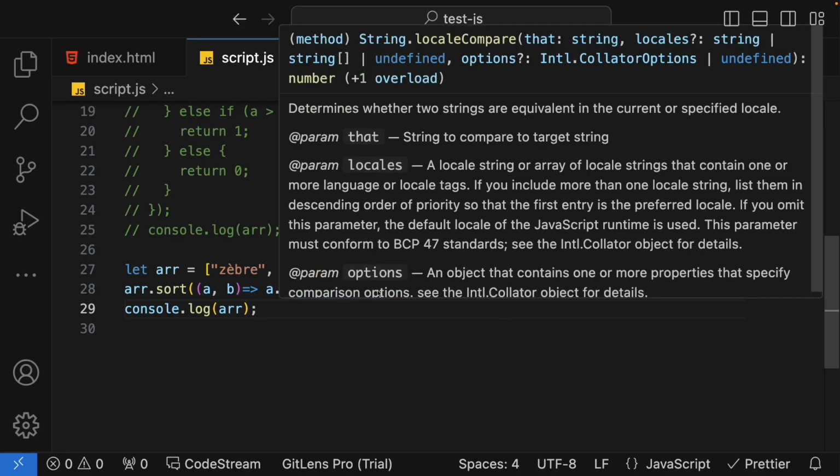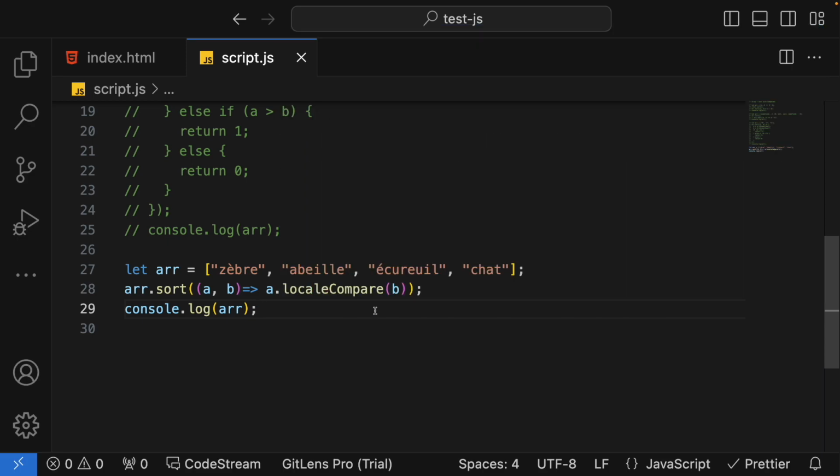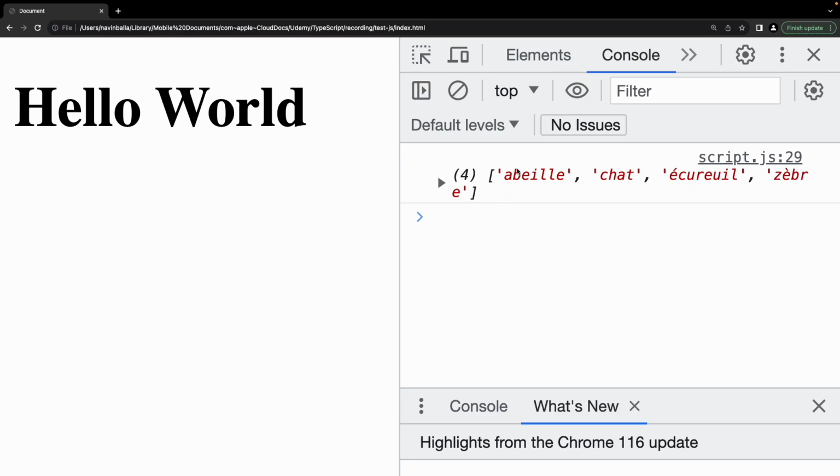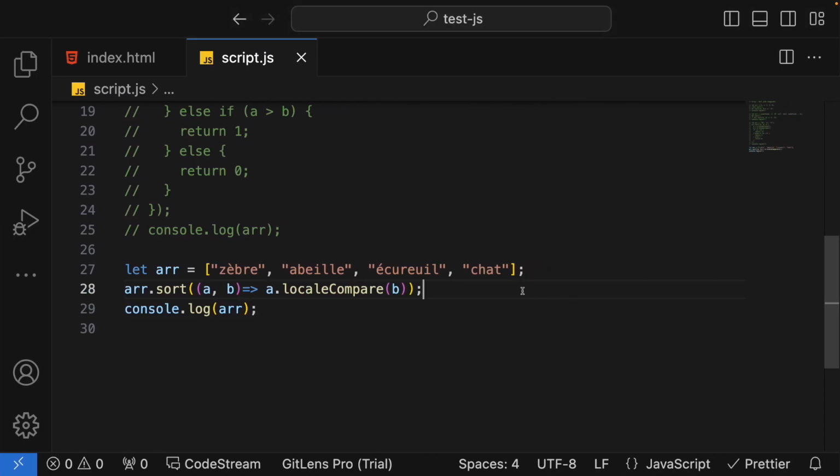This localeCompare will return a number based upon the positive difference, negative difference, or zero if they are equal. Now let's see the outcome. It's perfect. This is how we solved the problem, and the z is at the end. So this is how we can customize the behavior of a sort by using a compare function for different requirements in JavaScript.